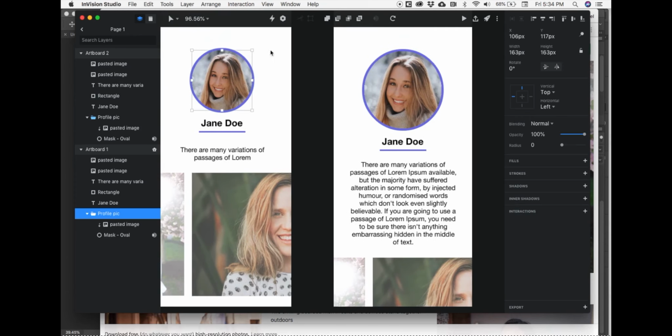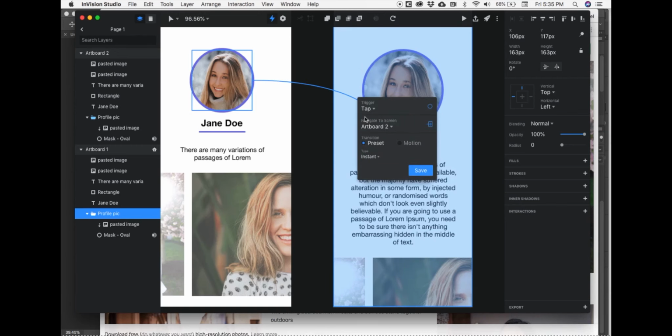Okay, when I tap onto anything, I have this thunder interaction button, this thunder icon that I can tap onto, and it asks me which artboard it should be connecting to. I tap on this and it gives me options, either motion or instant, that's the preset here. So it's going to do artboard 2 on a tap, on the click, on motion.